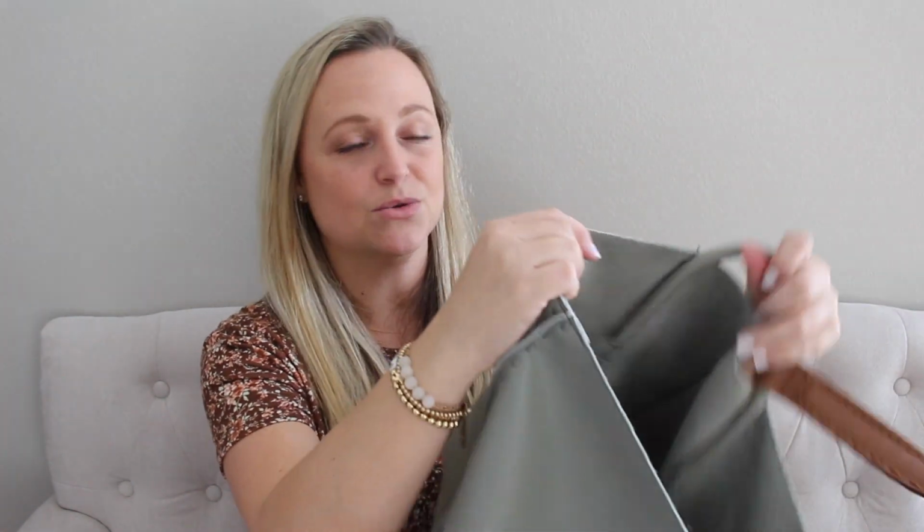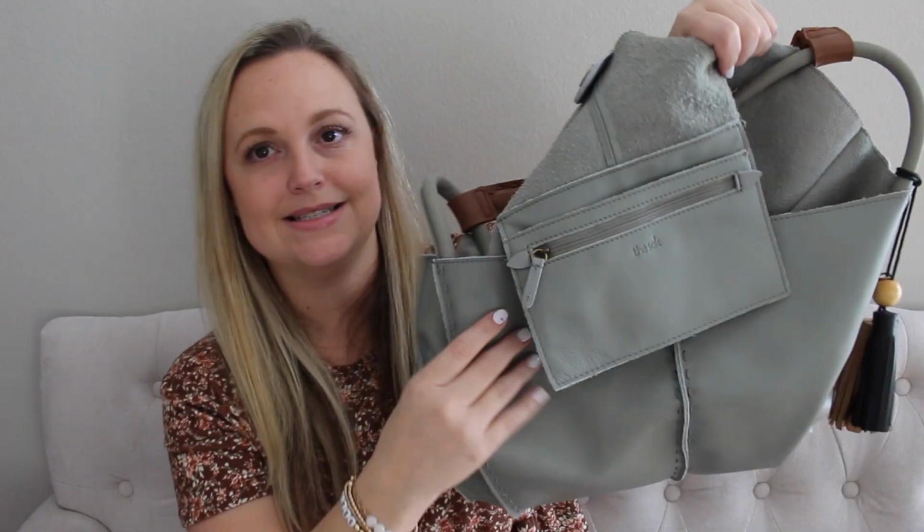The leather is super soft, and you can pack it tons of different ways. You can pack it with or without pouches. It's really easy to grab and see anything that you need. On the inside of the bag, you do have one little pocket. Let's see if I can show you good here. One little pocket as well as a zip pocket. So if you want to just kind of throw everything in here and not necessarily pack it with pouches or anything like that, you still have a nice little interior secure pocket to put like your keys or your wallet or something that you want to make sure doesn't fall out.